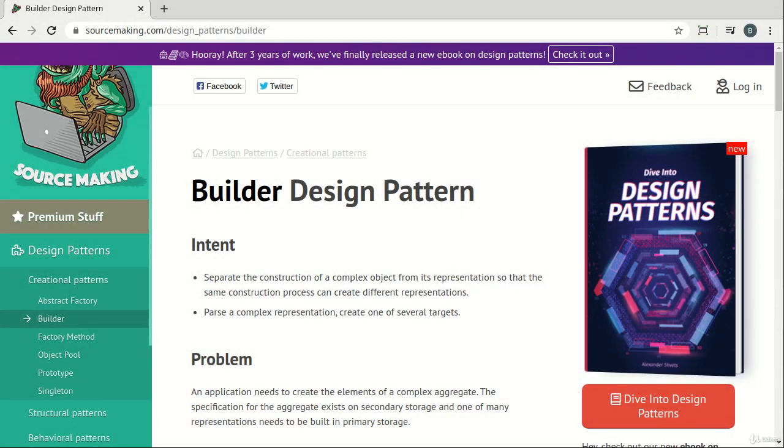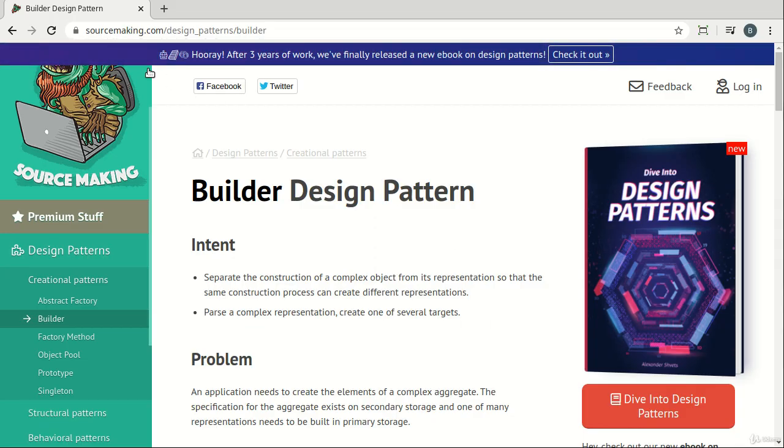Okay, so we're going to talk about the builder design pattern. Now, this gets a little bit complex. So the whole point of a builder pattern is to take a complex build problem. When I say build, we're really just creating a class under the hood. But you take a complex process and make it very, very simple.